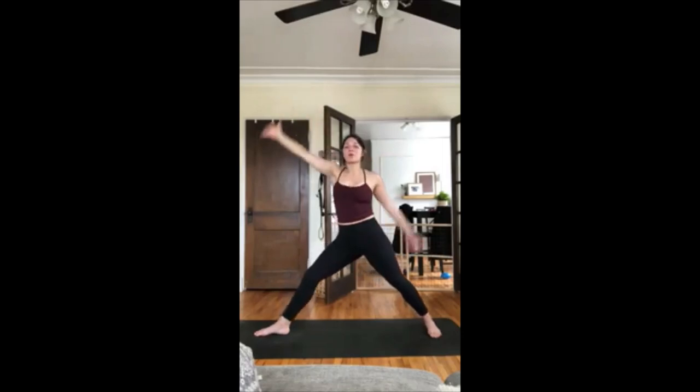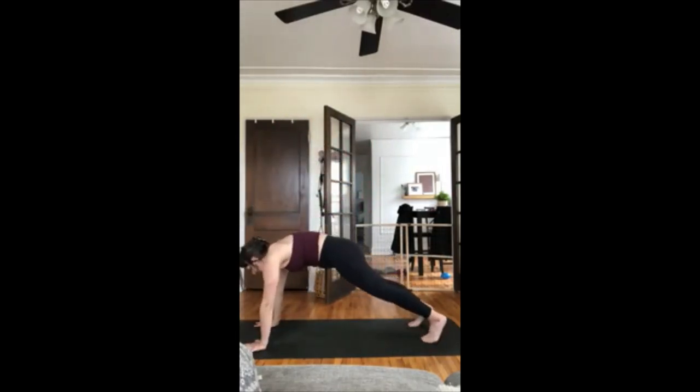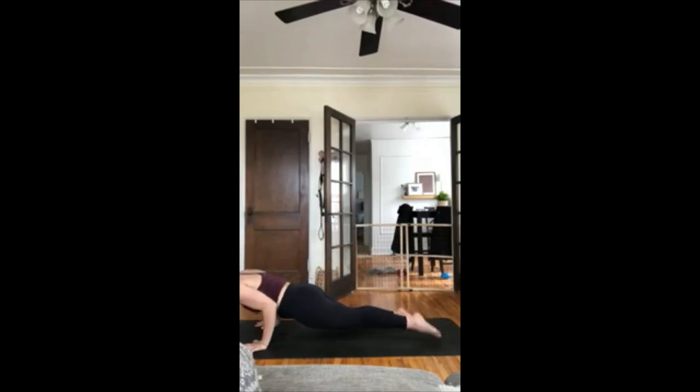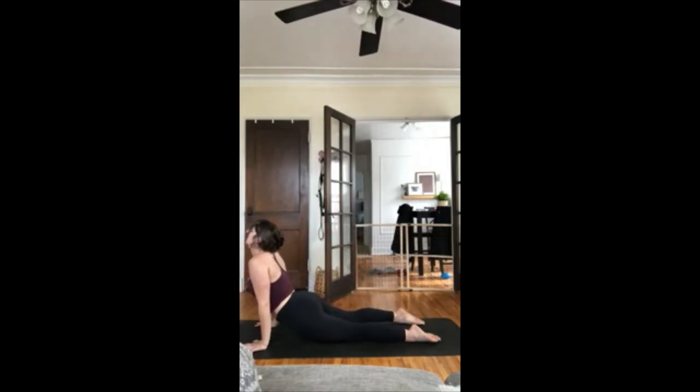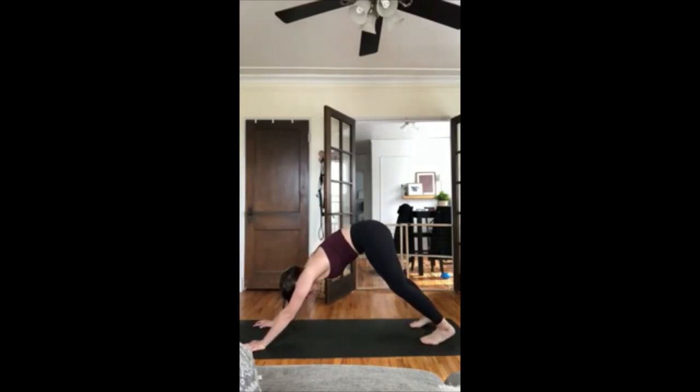Exhale, chaturanga, so arms go forward. Take your time, bend your knee. Remember your options here. If you're doing chaturanga, bend your elbows straight back. We'll meet in down dog. I forgot to tell you how to breathe there, but you know. Full breath in, full breath out. All right, we'll do the same thing on the other side.